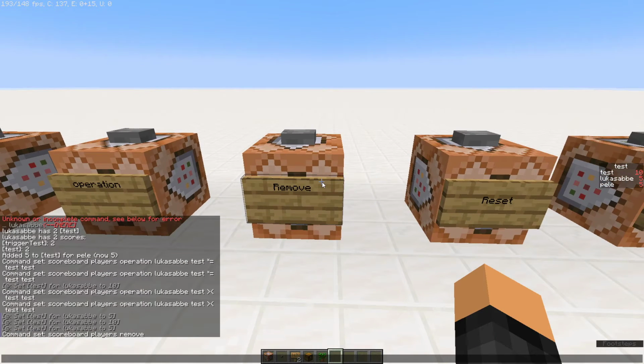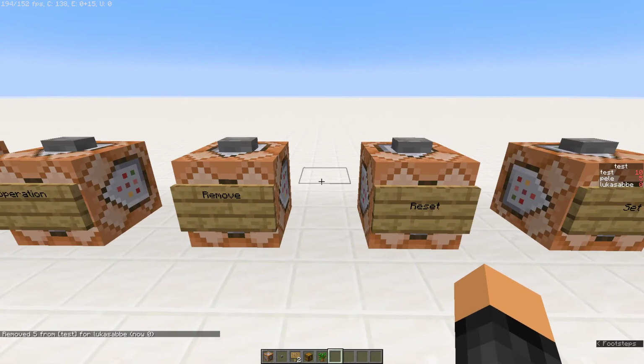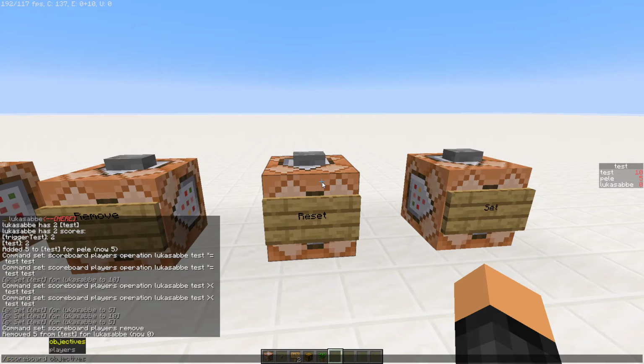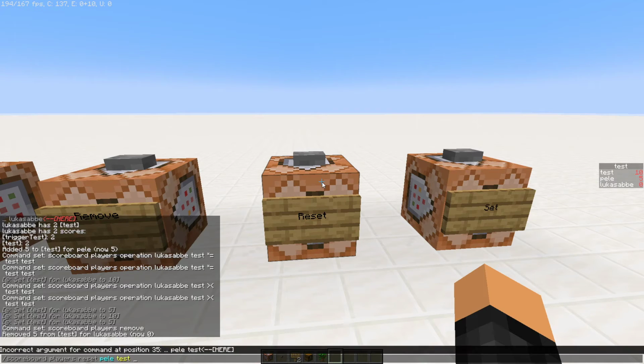Remove is pretty simple. You can remove scores from you. So if I want to remove 5 from test, I can do so. Reset is basically to remove me all from this list. So if we want to remove Pelle from this list, we can.